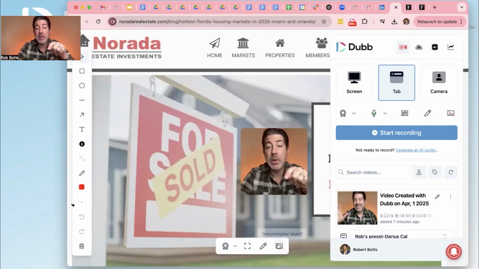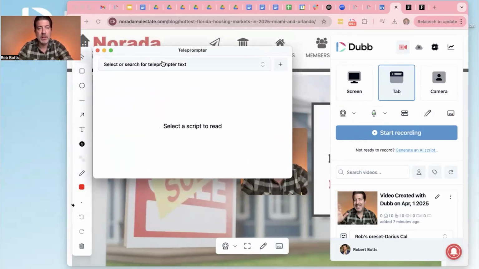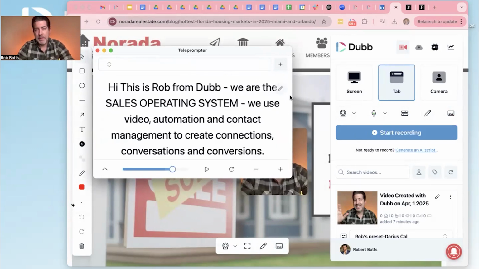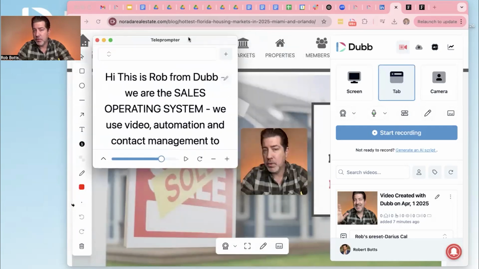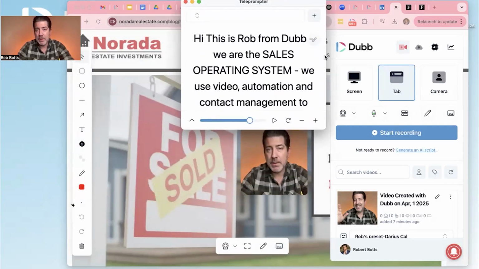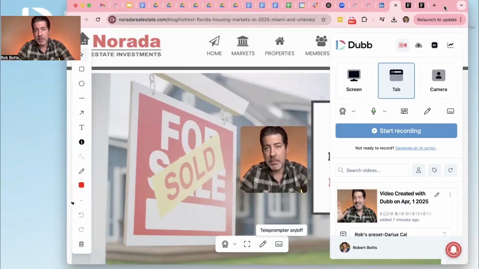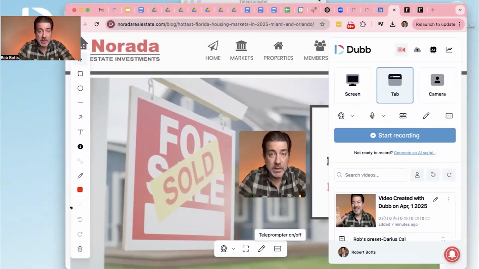You can even do a teleprompter if you want to, which is a little bit different than the other ones. With this teleprompter, you can click in here to find your script like we did before. There's my script. I can adjust the size on this one and I can physically move it wherever I want to move it to. So if I move it towards the top, I just make a little bit of a gap between the browser and the teleprompter, because the Chrome extension is browser based. If I went full screen on my browser, I would be hiding the teleprompter tab and I wouldn't be able to click it to use it. So you want to leave a little bit of space for that.